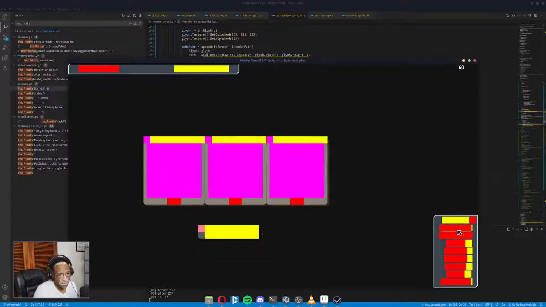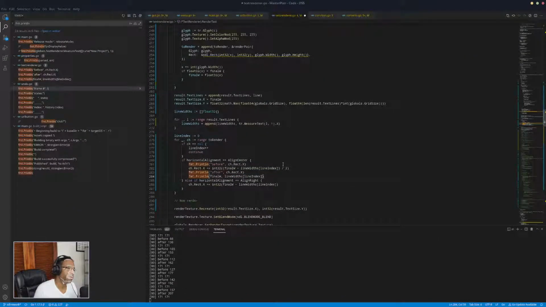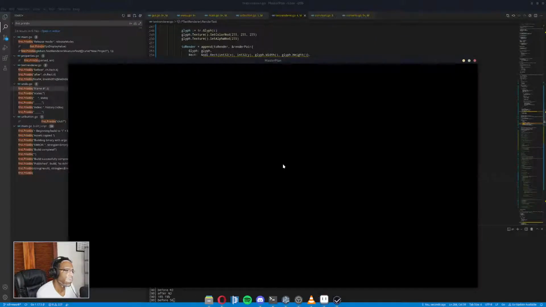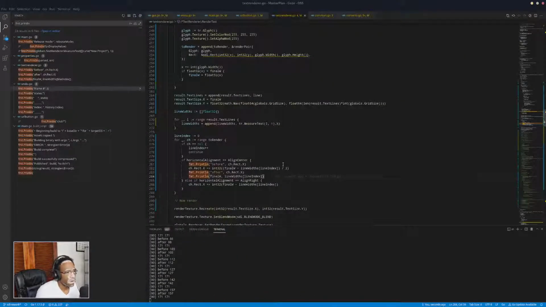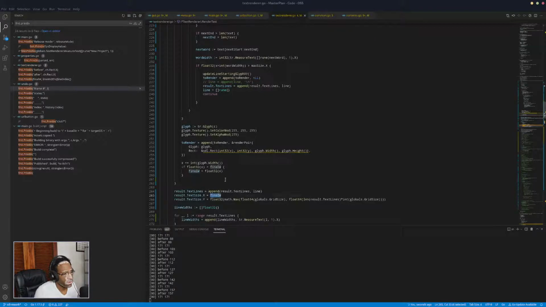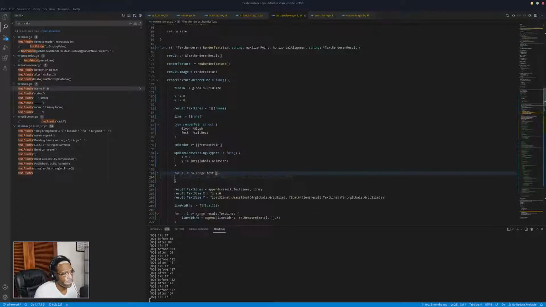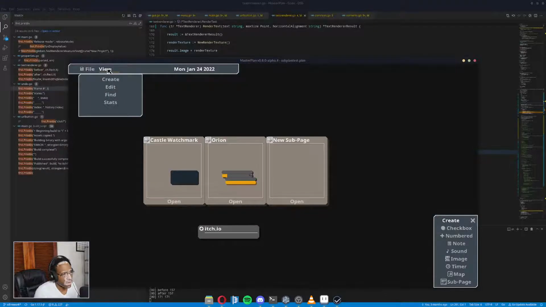So we can position things. It's just the width. The final width.